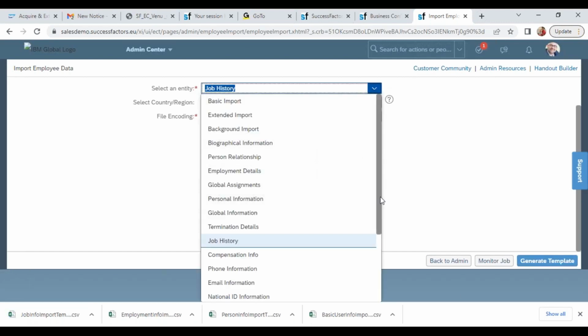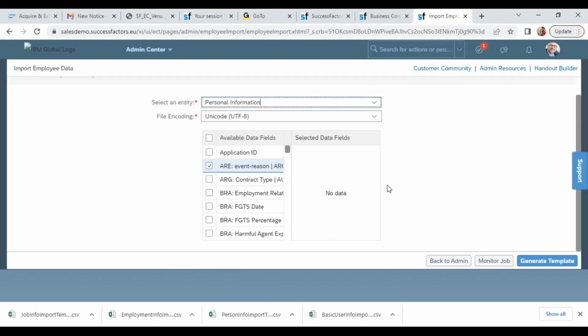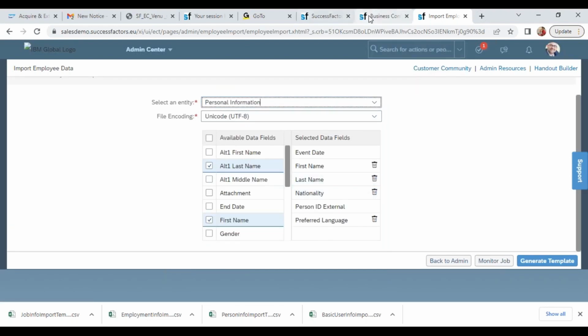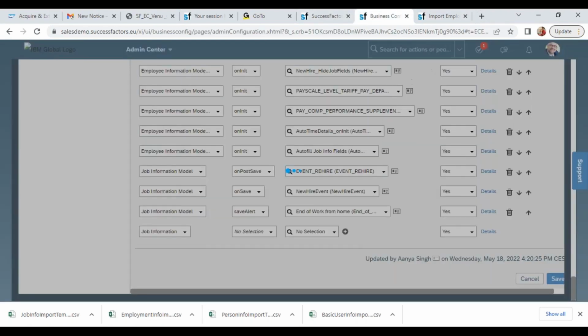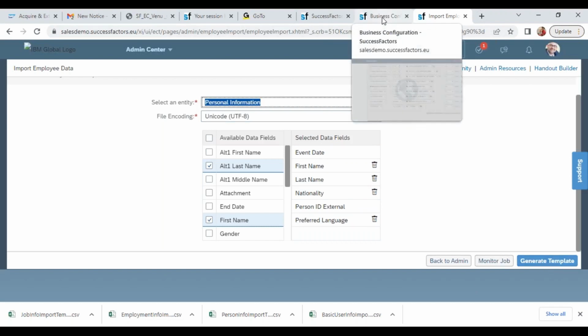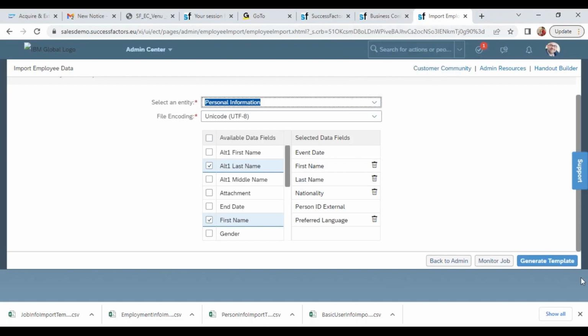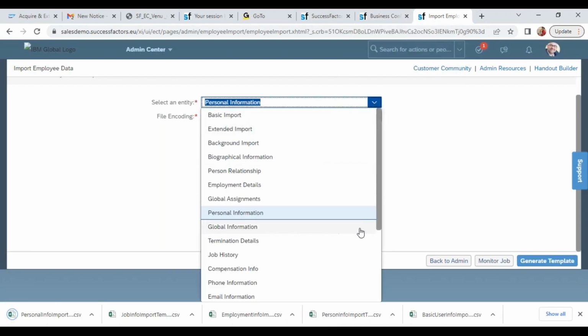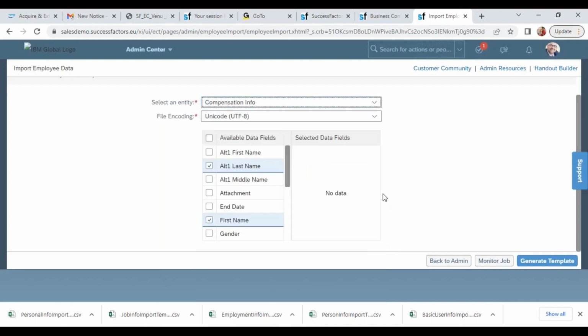Now the next template is personal information. Is this done? Personal information: first name, last name, national ID, preferred language. This is fine. Okay, that's fine. Let me generate. And then comes your compensation.